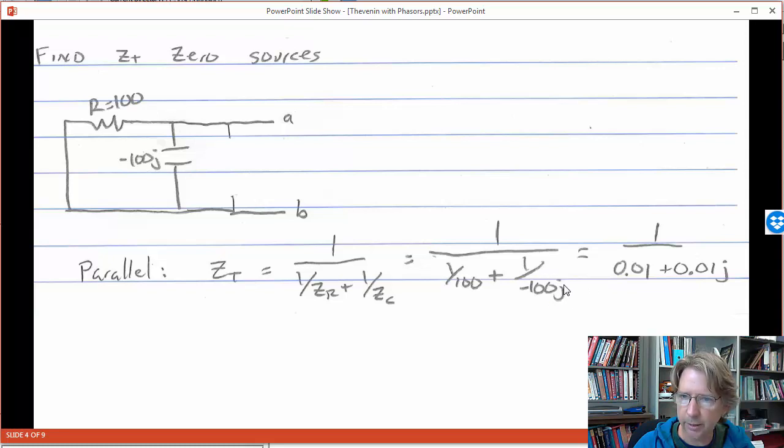To get rid of the J in the denominator, if we multiply the top and the bottom by J we get a J in the numerator. We get a J squared in the denominator which is negative 1. So the sign flips when you move the J from the top to the bottom.